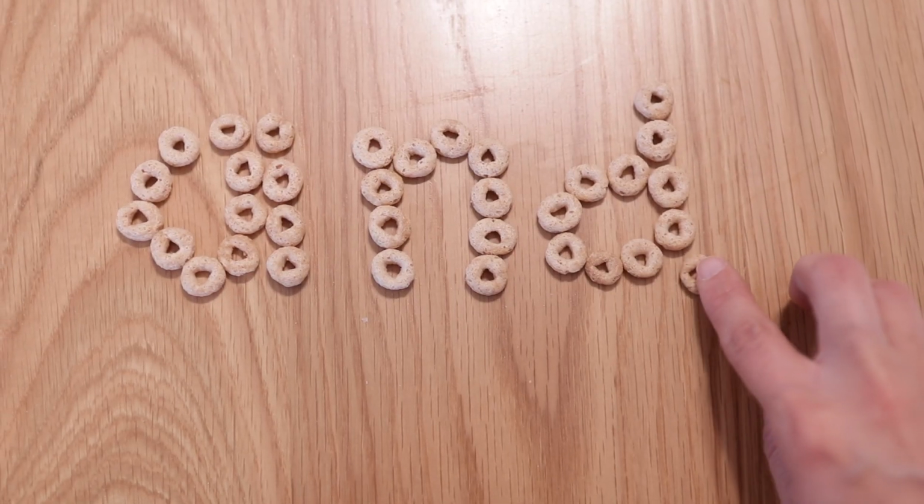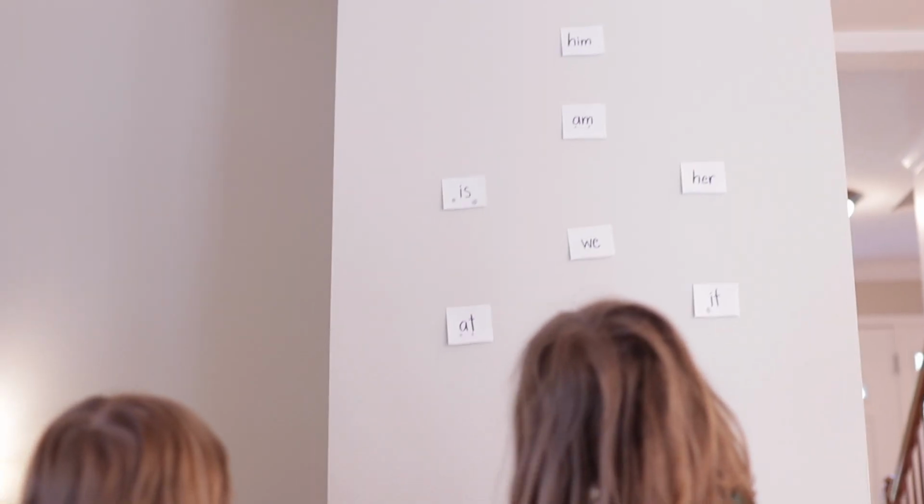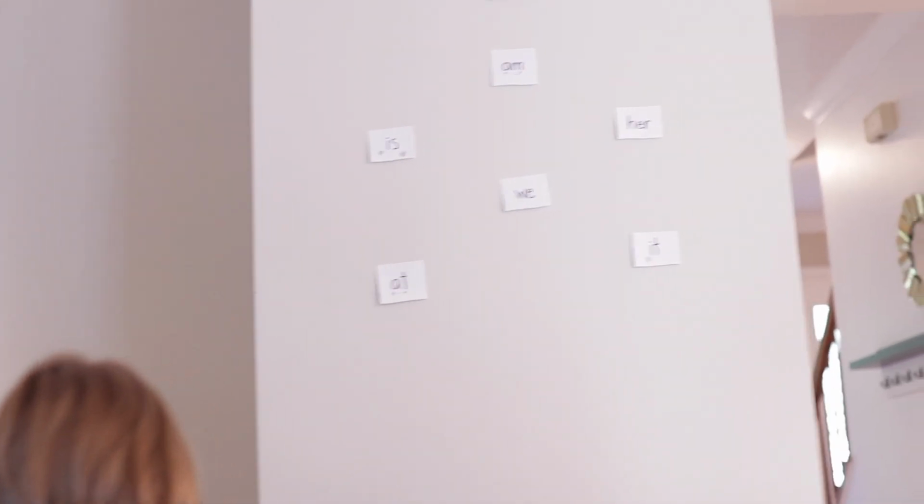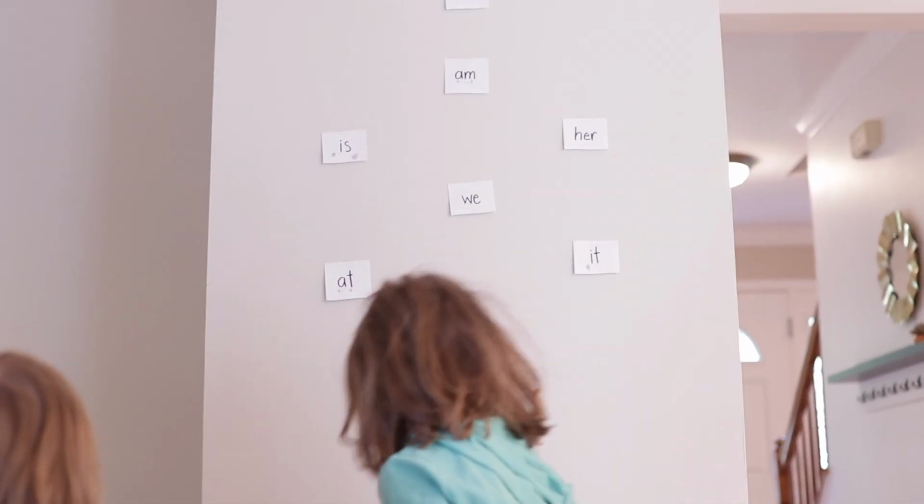When I say multisensory, just bringing in all of the different types of senses into the learning process. So having your child use cereal or Cheerios to build their sight words. You can also make it very kinesthetic for your child. You can have a soft ball that they can throw at a wall full of note cards that have the words on them, and they have to read the word and then create a sentence with that sight word. You can also have them play hopscotch with the word so that they're using their entire body. So these are just different ways to draw a child in and engage their senses and their whole body in the process of practicing sight words.